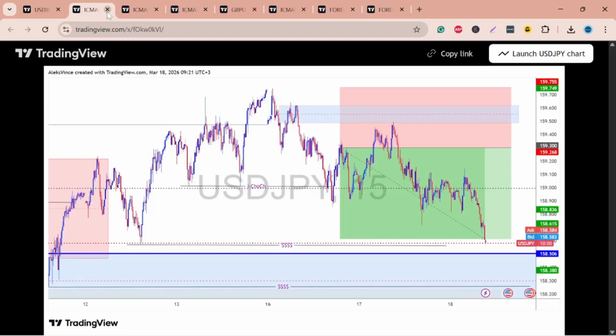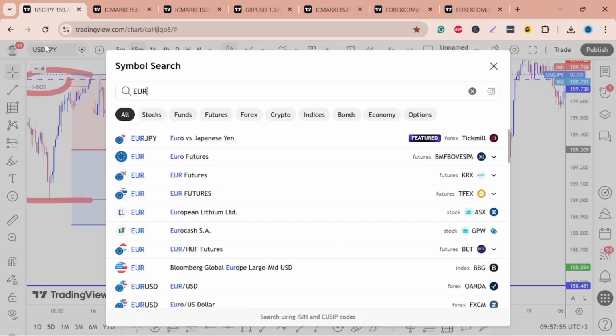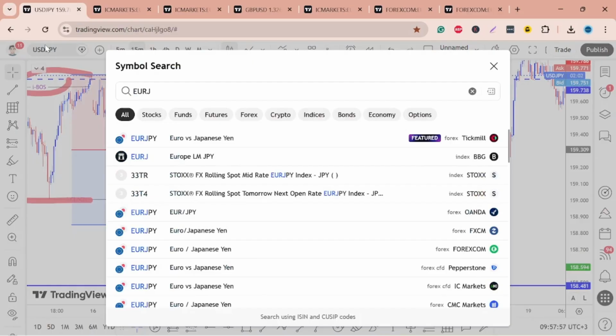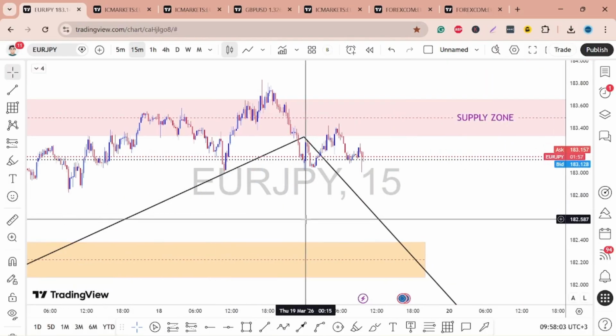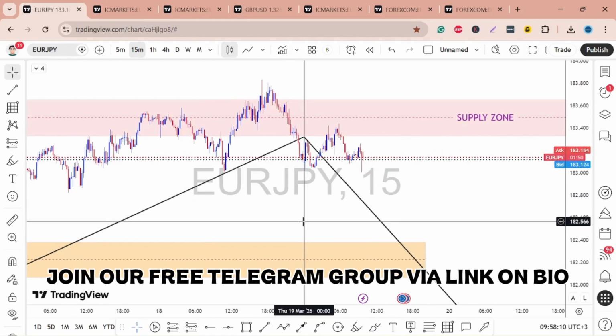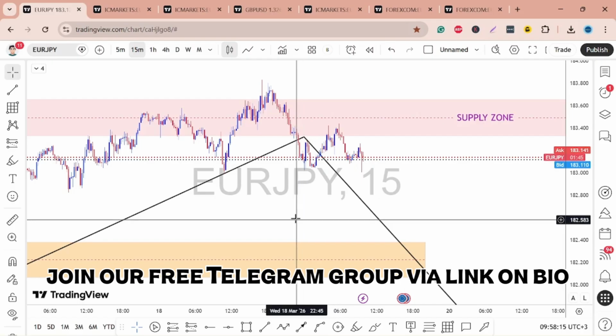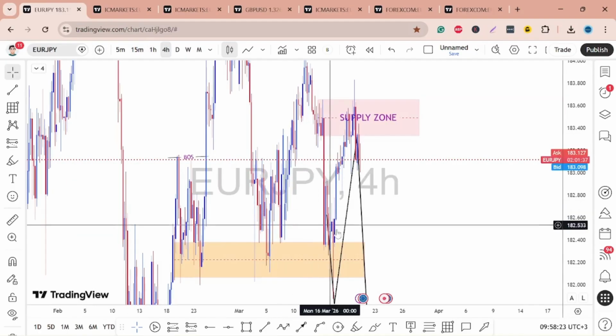Let's close this USD. Now the second setup was Euro JPY. So actually USD JPY was on Monday, and Euro JPY was yesterday. Was it on Monday or Tuesday? I'm not quite sure, but it was the start of the week. Actually, the setup I think hit TP on Tuesday. Now, yesterday, which was Thursday, I took Euro JPY. So let's jump on Euro JPY and see what I was looking at.